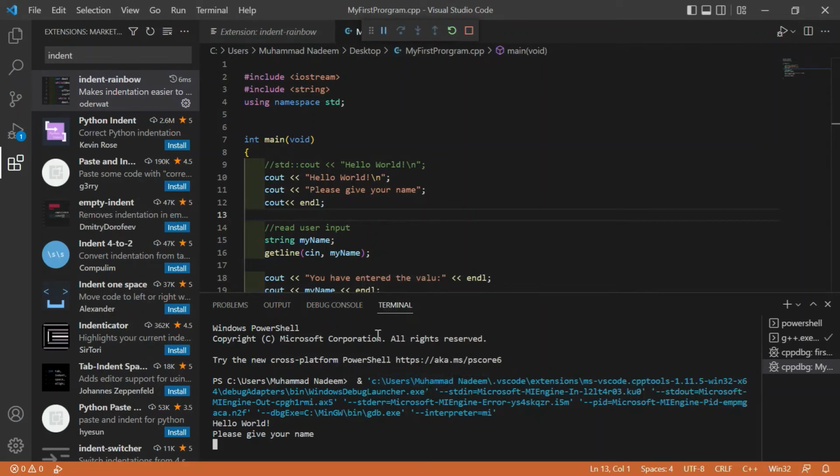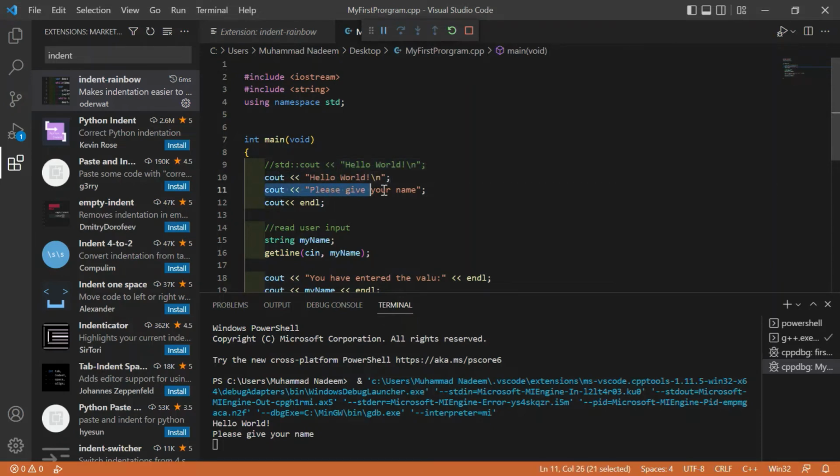In the terminal you can see the first statement which I have written in this program was hello world, and this was an output statement. The program has started its execution successfully, and here is the statement saying please give your name.